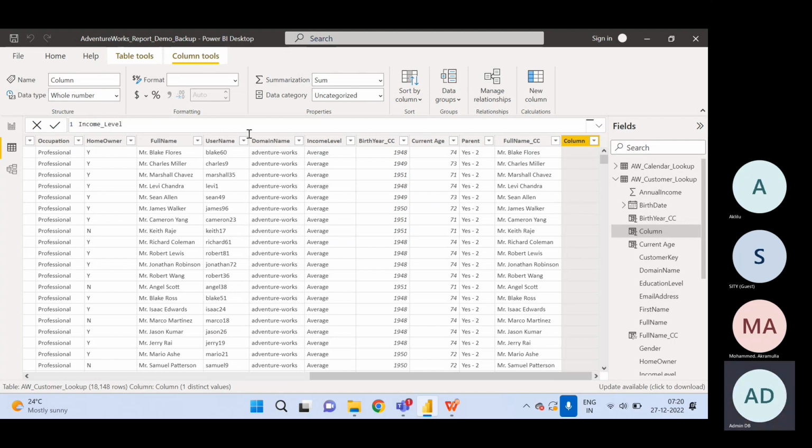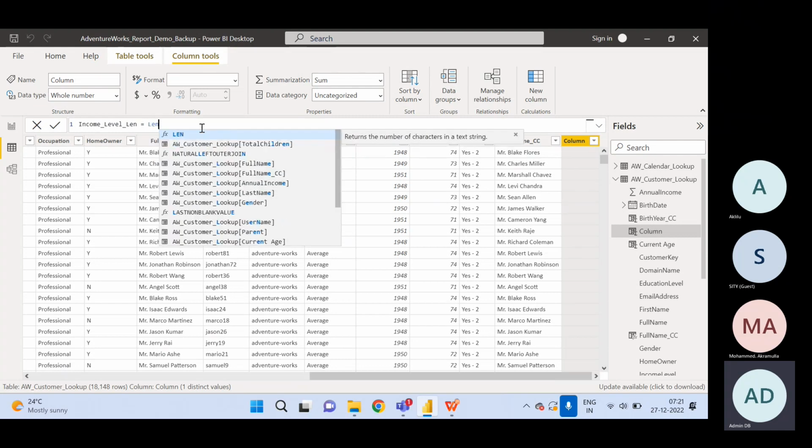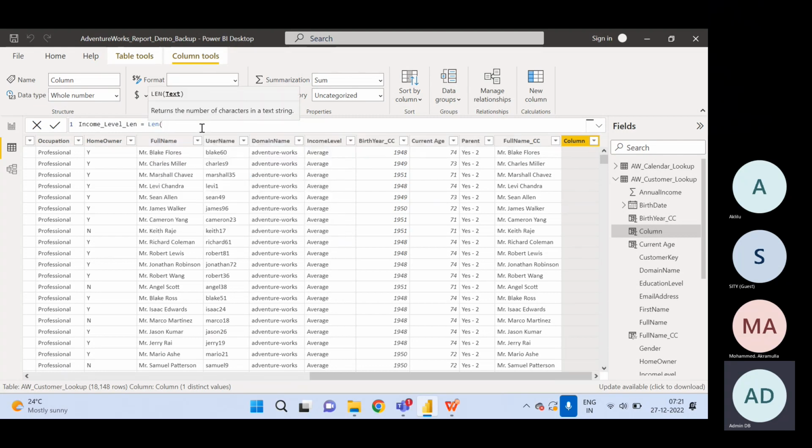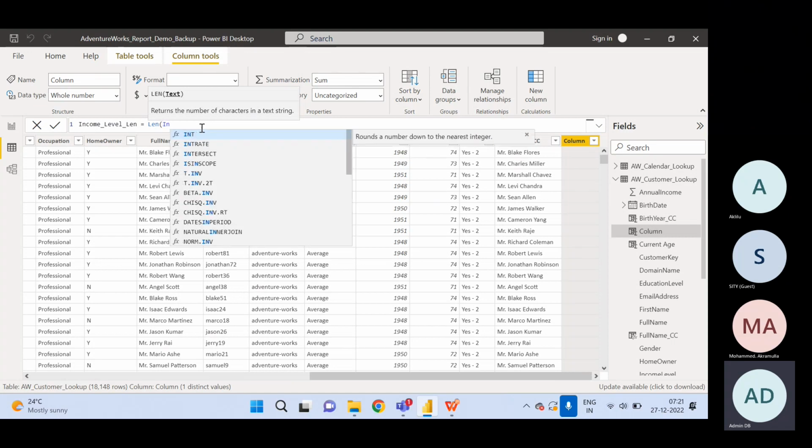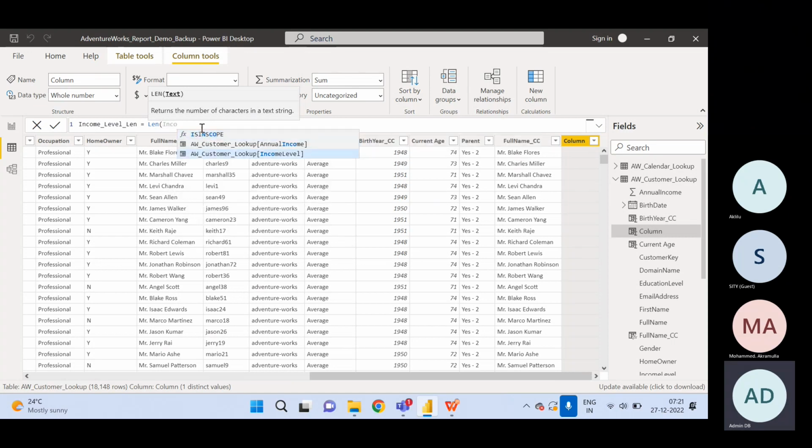What I have done is created a calculated column in which I am writing income level length. This is the name of the calculated column that I will create, and then I will use the LEN function, which we have discussed. I will put income level into this.